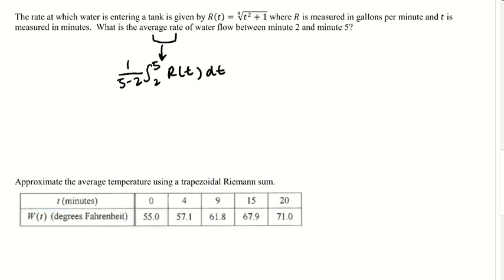Okay. And, well, I don't know an antiderivative for the 4th root of t squared plus 1. In fact, I suspect that no closed form antiderivative exists for that function. So when that happens, we are left to use technology. So you would get out that calculator, you would use Math 9, and you would find the answer. But in the interest of time, I'm just going to kind of skip over that.